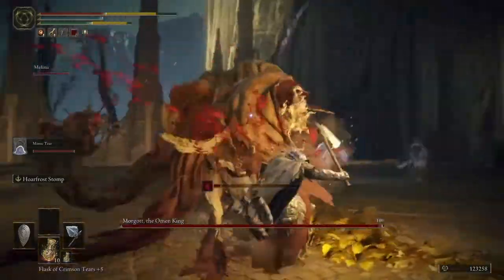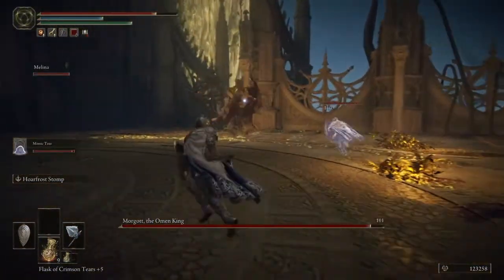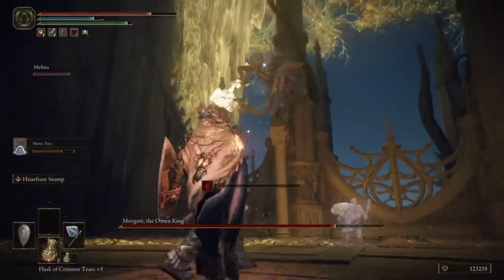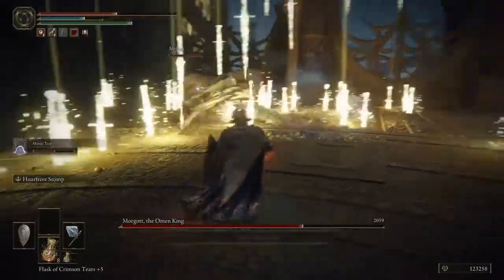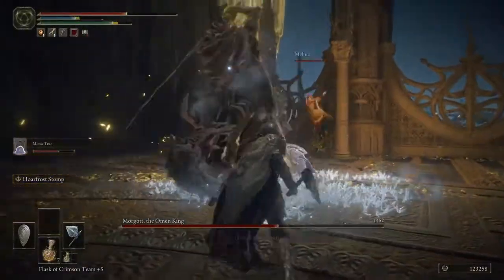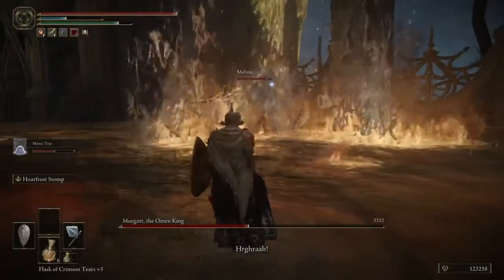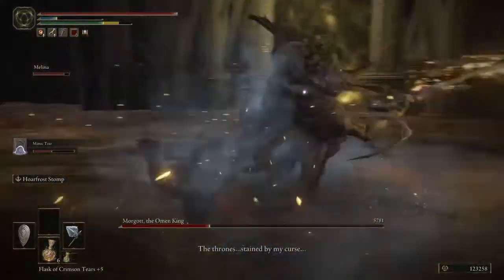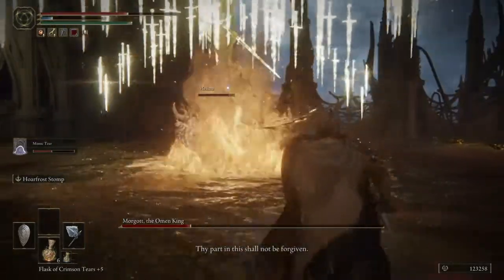He's much faster than Morgott, way more aggressive. As you can see, he's a pretty fast boy, and he hurts. But he'll eventually have this phase 2 moment where he'll start coughing, and then that's where you want to back up. But as you can see, Frost is still OP, as always.